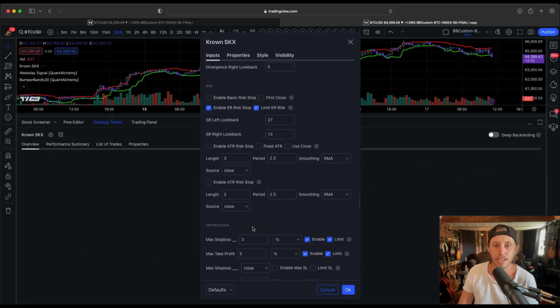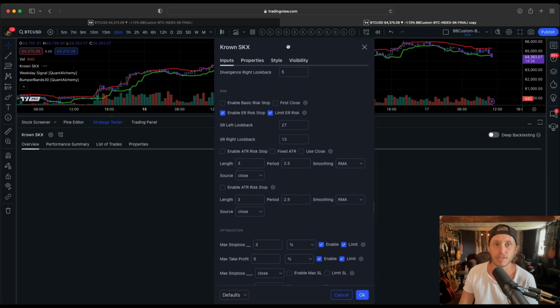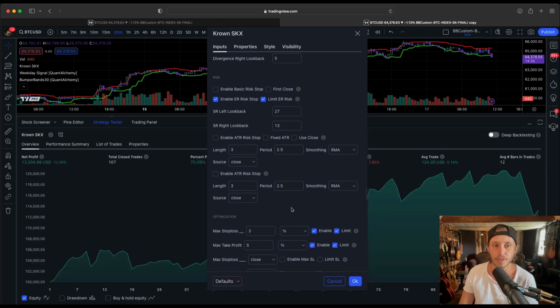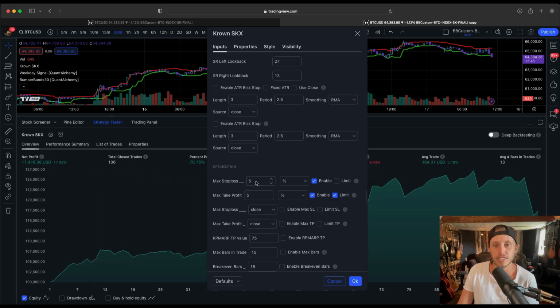Again, the hard thing about the limit stop loss especially is it'll just stop your trade out as soon as 3% is hit. So oftentimes it could mean that you lose a trade that would end up eventually winning. And yeah, so the net profit went down when we entered a limit. So the stop loss is not changing too much here.